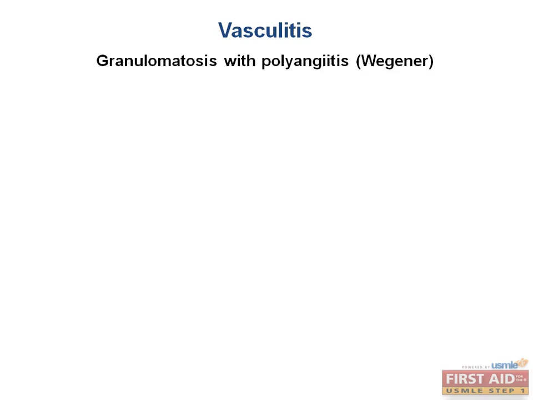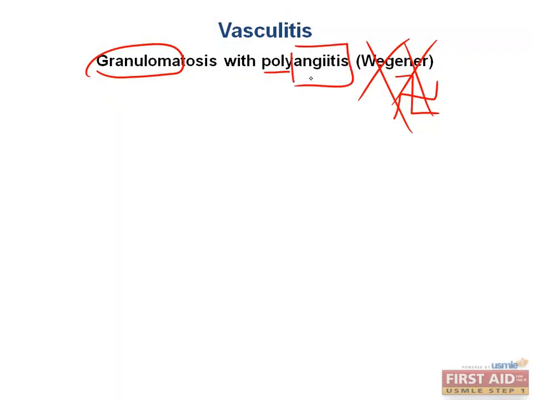Let's move on and keep discussing vasculitis, going to these small vessels. This is where we get granulomatosis with polyangiitis, which previously was called Wegener granulomatosis. Because of who Wegener was, we no longer like to refer to it as Wegener's granulomatosis. It is now granulomatosis, so there is some sort of granuloma formation, and lots of vessels are involved. So this is a small vessel vasculitis that is described by the presence of a lot of granulomas and a lot of vessels with inflammation.